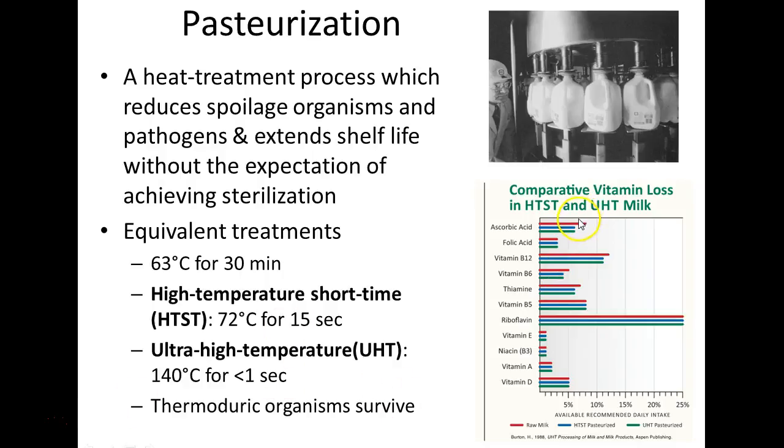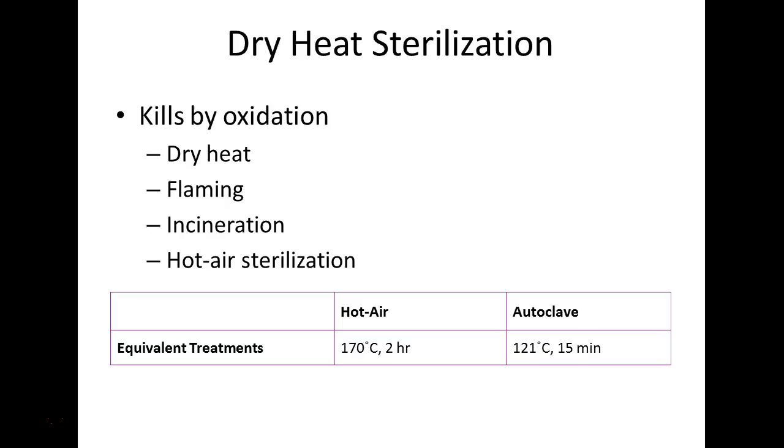What about vitamins? Well, it looks like if you look at high temperature short time or ultra high temperature pasteurization, you get a little bit of loss of vitamin C. You get virtually no loss of folic acid, etc. It looks like there's a small amount of vitamin loss from these treatments, but not a significant amount of vitamin loss. Okay.